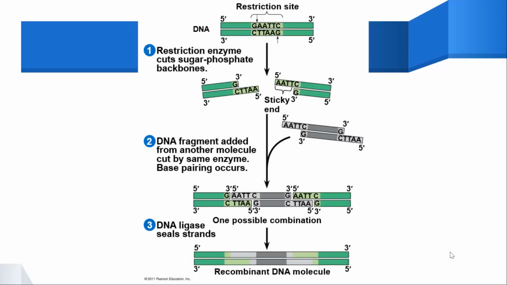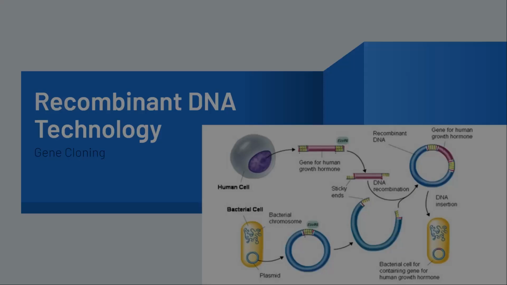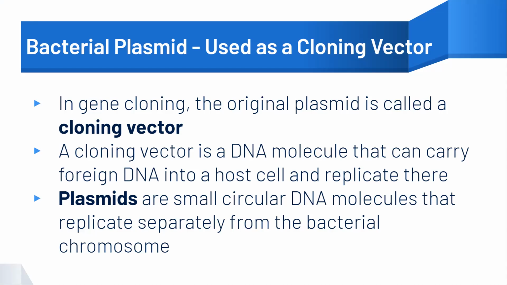So DNA, because again, it's a universal molecule, we can cut it with the same restriction enzymes and the sticky ends will stick together, and DNA ligase enzymes will seal it and bind it together. And that is recombinant DNA technology, taking that DNA and sticking it into another organism. So we're using restriction enzymes to cut it, and then we're using those sticky ends to bind it together. What we do in recombinant DNA technology is we use those same restriction enzymes and we take a gene from one organism and we can put it into another organism.